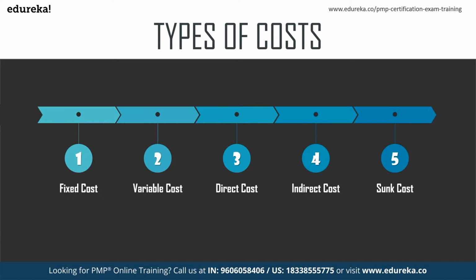Sunk cost refers to the cost which cannot be recovered after incurring it. For example, the cost incurred while paying rent for the project facility being utilized for doing the project cannot come back. That is called sunk cost. Analyzing the various types of cost is essential for estimation, approximation and allocation of budget, and this understanding will also help in making the right decisions, justifying whether we need to include such costs in the projects or not.